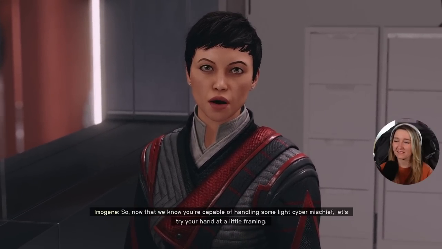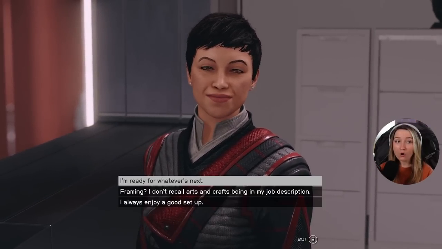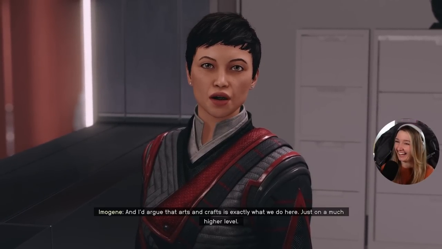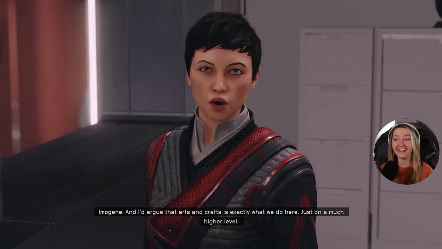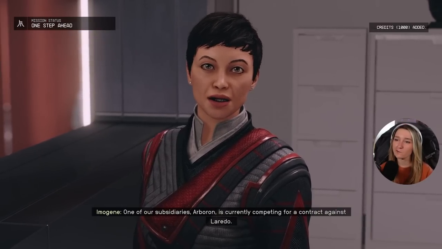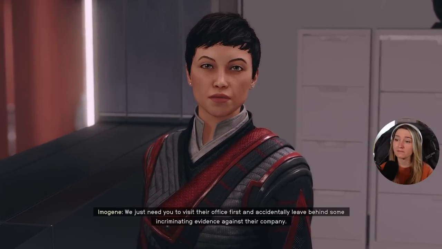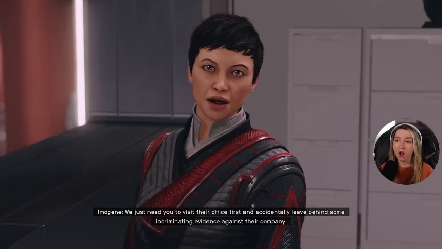So, now that we know you're capable of handling some light cyber mischief, let's try your hand at a little framing. We're gonna frame someone? Framing? I don't recall arts and crafts being a part of my job description. That's a good one. And I'd argue that arts and crafts is exactly what we do here. Oh, just on a much higher level. She's got a sense of humor. I love it. Our subsidiary, Arboron, is currently competing for a contract against Laredo. Now, the buyer likes to keep their associations clean and will be sending a representative to Laredo in Aquila City for an evaluation. We just need you to visit their office first and accidentally leave behind some incriminating evidence against their company.